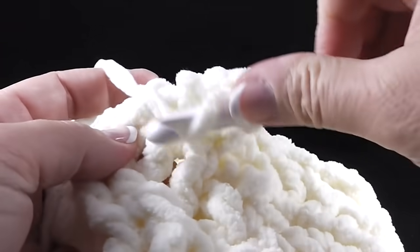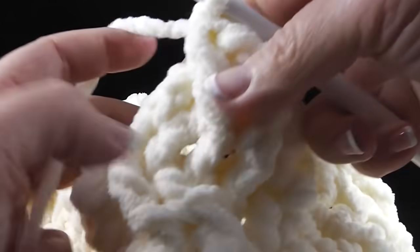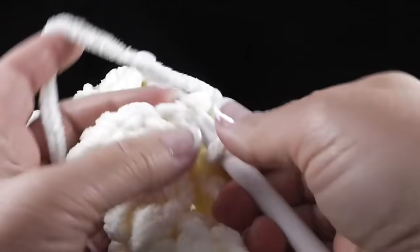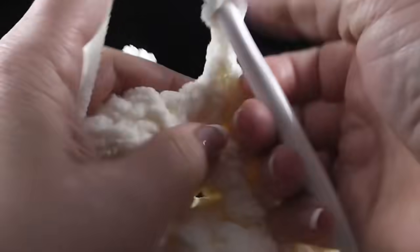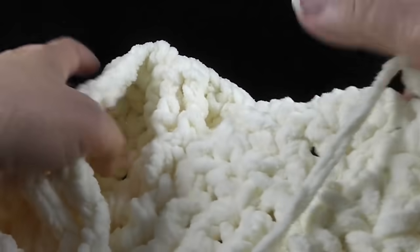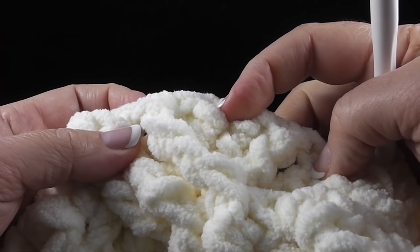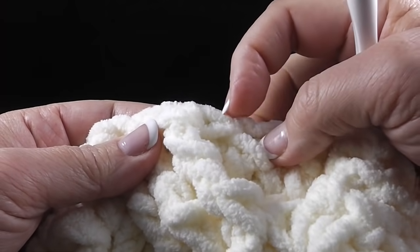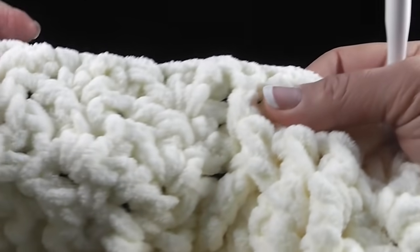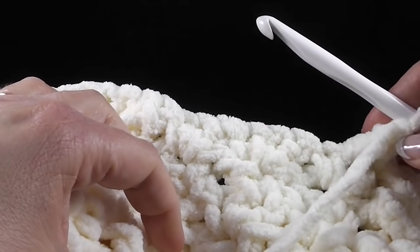Remember, front post treble when crossing the cables, either front post or back post double crochets all the other times generally. Okay, and that brings us to 4 more of those wattle stitches, and after that we do a repeat of the large post cable, which again is 3 front post double crochets, half double crochet in the top of the half double crochet, and 3 more front post double crochets. And that's pretty much the repeat all the way across the row. So go ahead and complete row number 10.